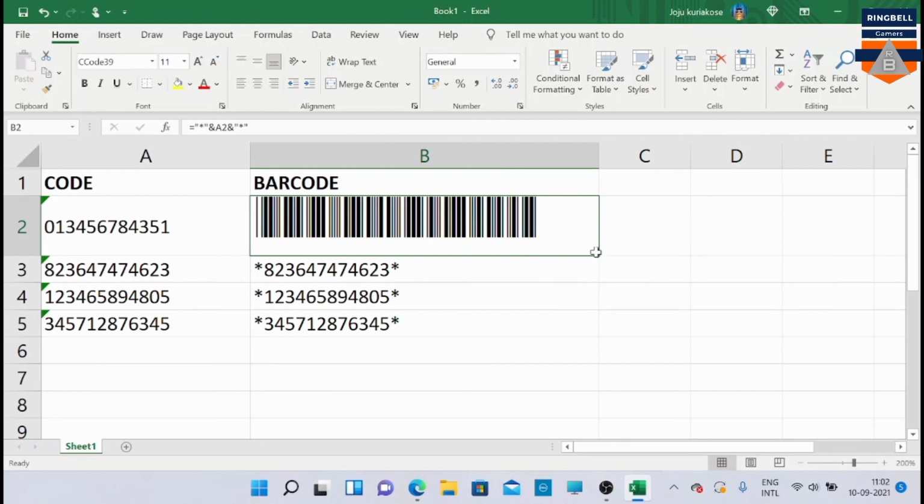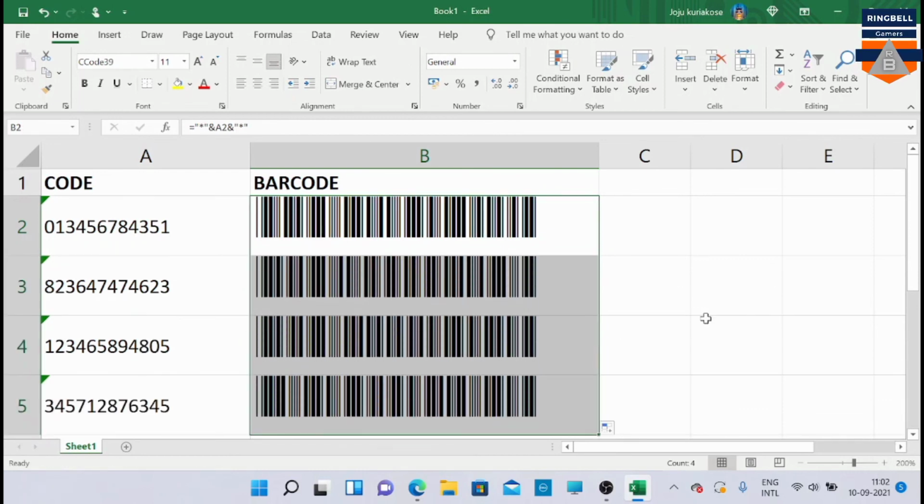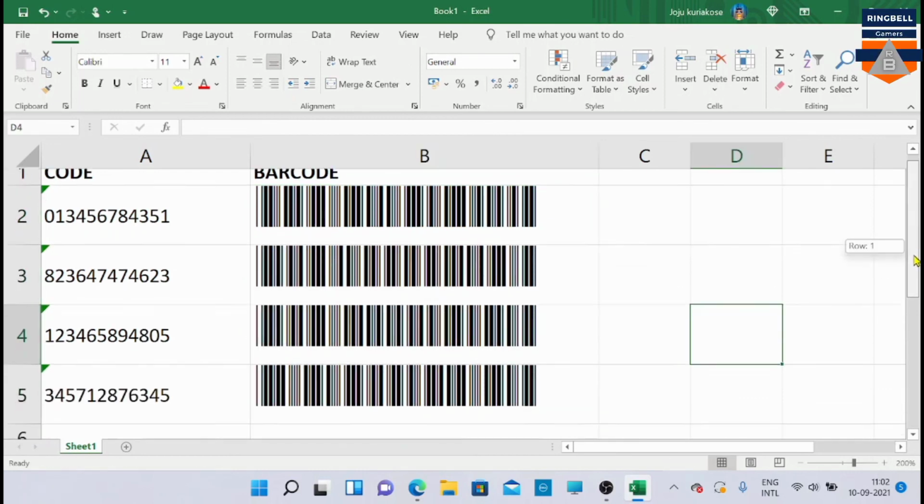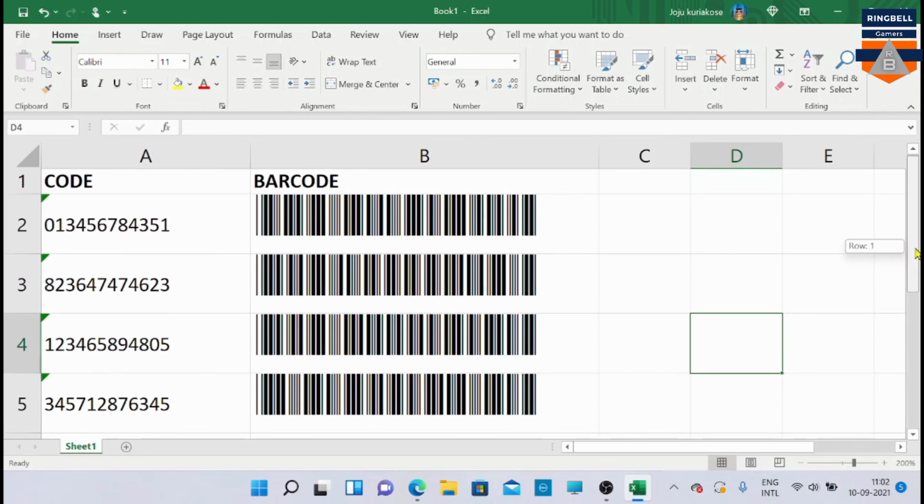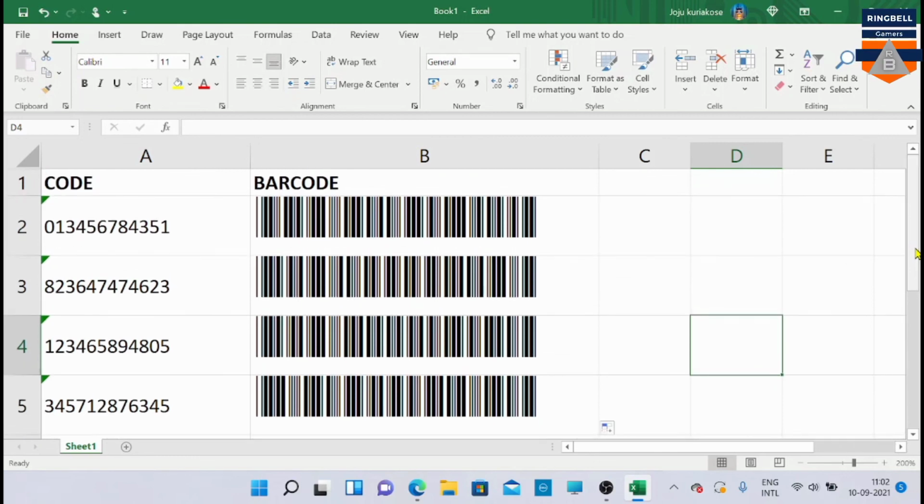Now to apply that to the rest of the digits, just click and drag and apply it. That's it. So now you have the barcode created in Excel. This is the easy way to create the barcode in Excel.